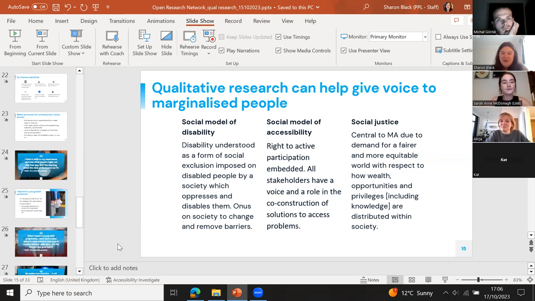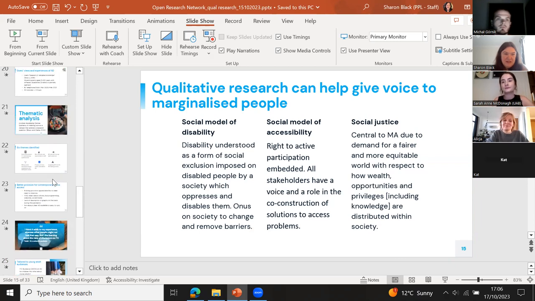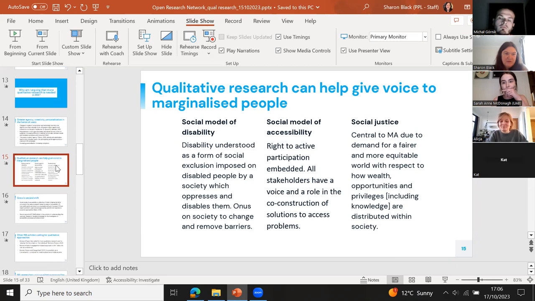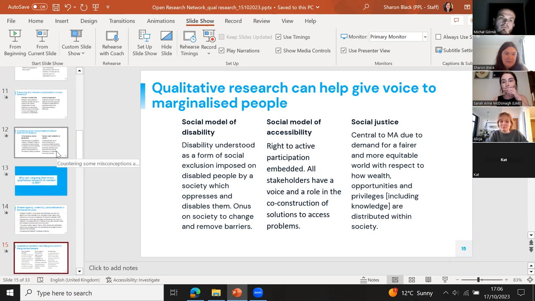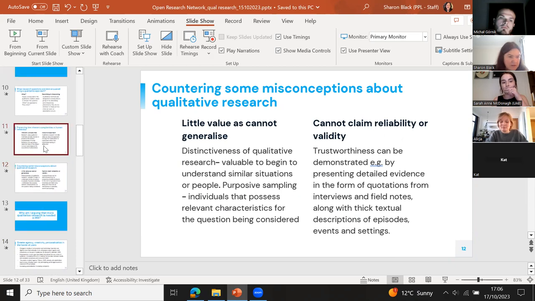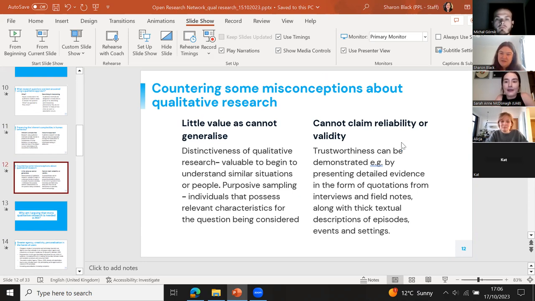Yes, I fully agree with you. I was trying to go through my slides and find the relevant slide, but I don't want to take time away. But yes, this concept of trustworthiness. Is it here? No, or somewhere here? I think it is. Anyway, there it is. So, this idea of trustworthiness, I fully agree with you.